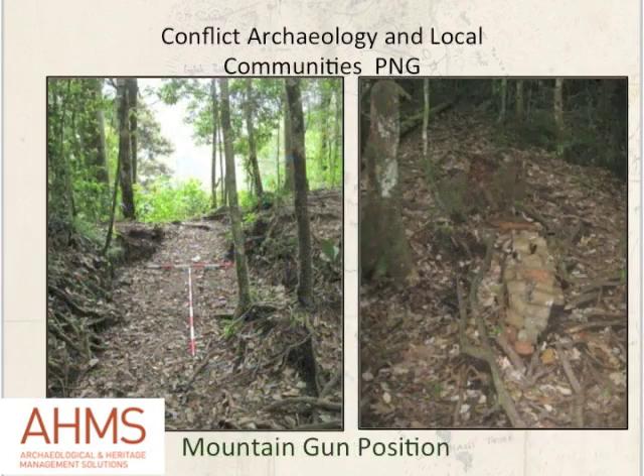Here is one of the artillery positions I mentioned earlier — the one that first fired on the Australians as they came down the ridge to the south. The photograph on the right shows a cache of used artillery shells, both 70mm and 75mm, on the site. We know they also had a 37mm anti-personnel, anti-tank gun which they used on the site. The Japanese had a number of these positions firing on the Australians, who had no heavy weapons for much of the battle — only some 3-inch mortars, which were quickly put out of action due to premature explosions. So the Australians had to fight artillery basically with machine guns, hand grenades, and rifles.